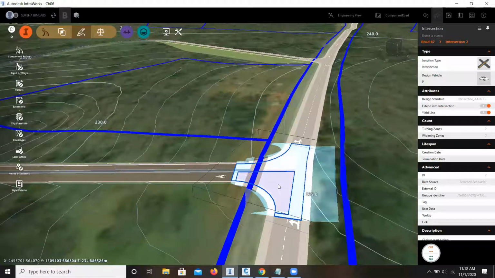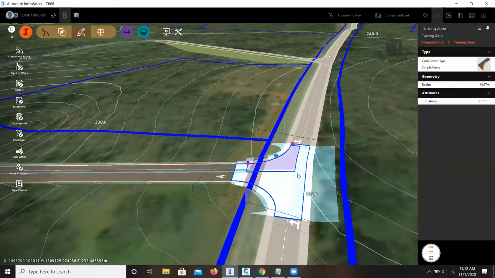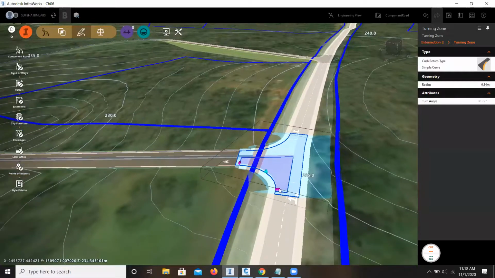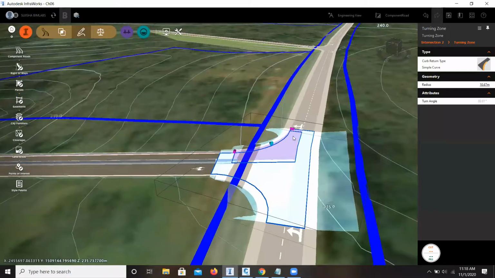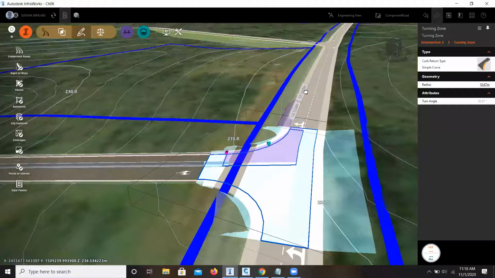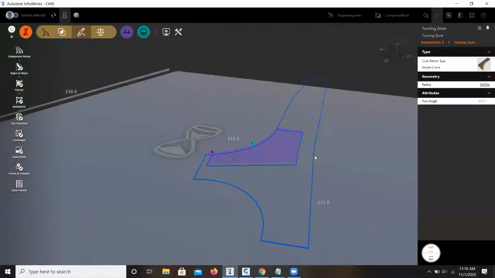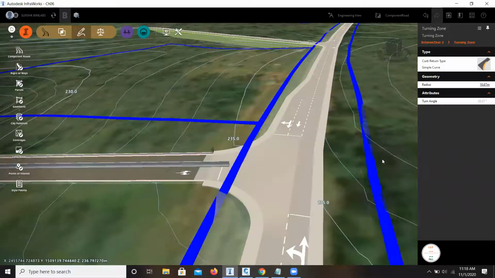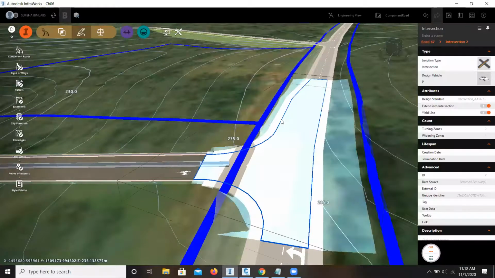Now you can see this intersection is again divided into different portions. If I click on this portion of the intersection, you have some grip points so that you can move that intersection. So I'm going to move this and widen that road in this direction. You can just widen it. You can give the values also. I'm just clicking it for now.